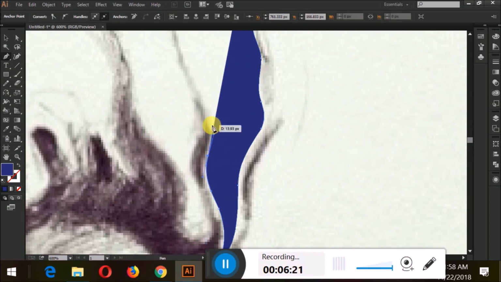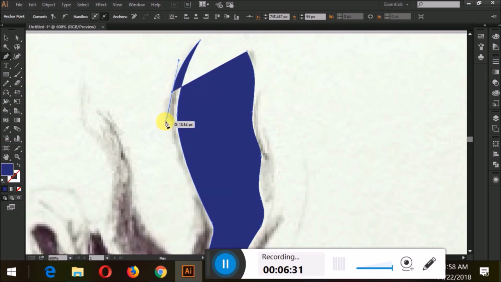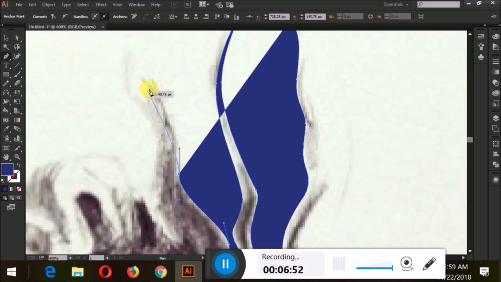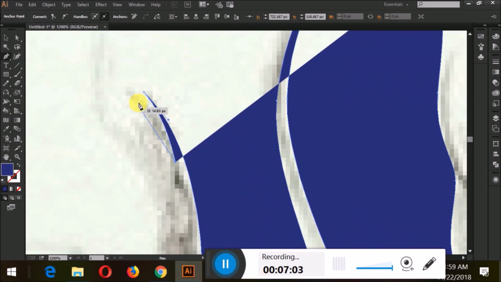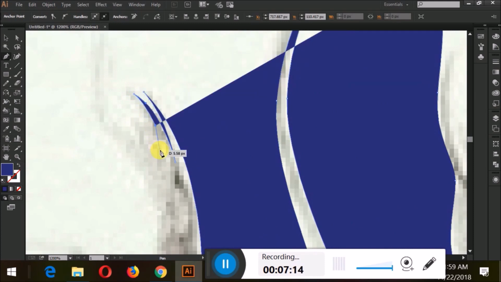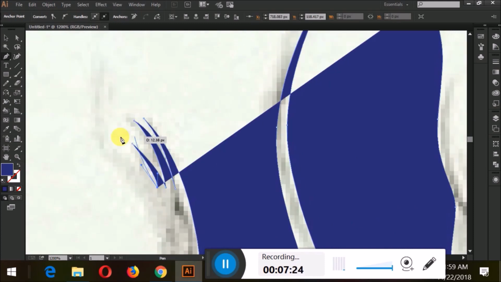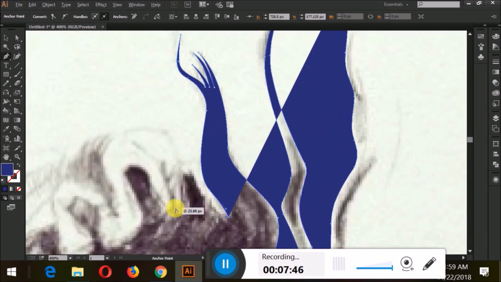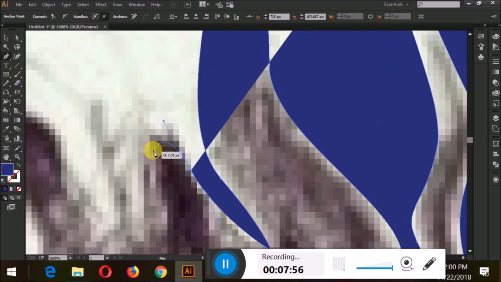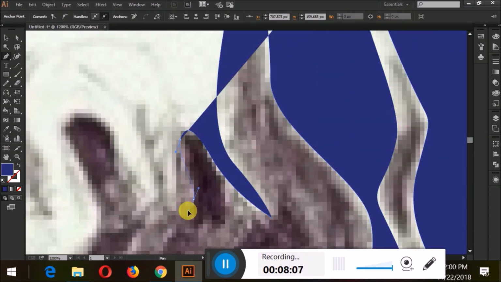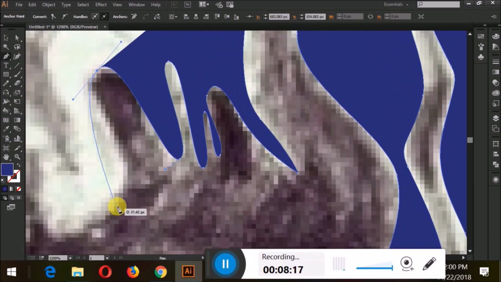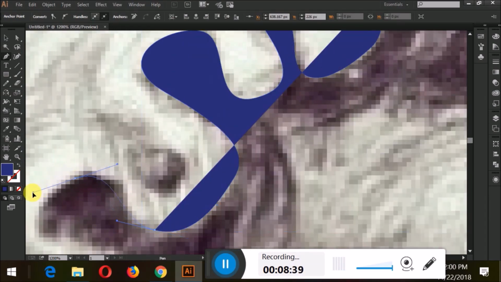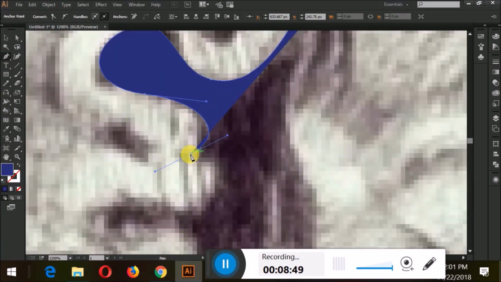Then started tracing using the pen tool, and with the same procedure as the pen tool works, like just click and drag to add curves, and then repeat this process again and again until you are done with the area you wanted to cover. So here we have to cover the dark areas as we want to fill them with a color like shade which shall possess the properties of these shades.